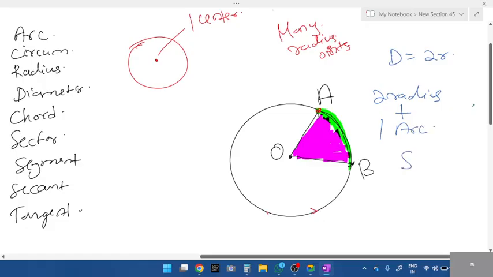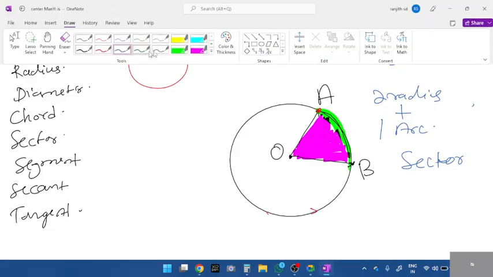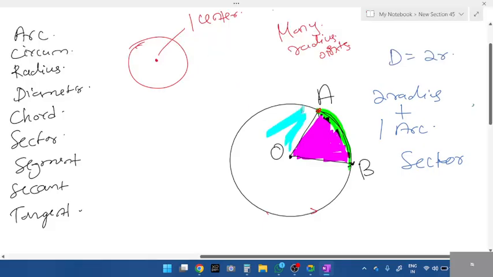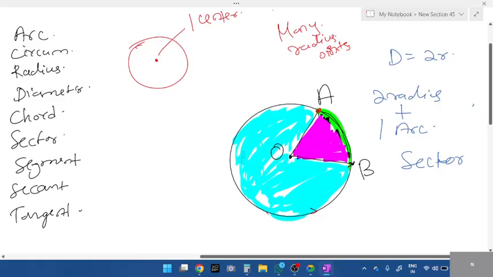What do you call this? We call it a sector. Don't get confused between sector and segment. Segment is not made up of arc; it is made up of a line. This is known as arc, students. In sector, we have two types. This is the smaller sector. The remaining part we call the major sector. So the pink one is the minor sector, and the green one is the major sector.